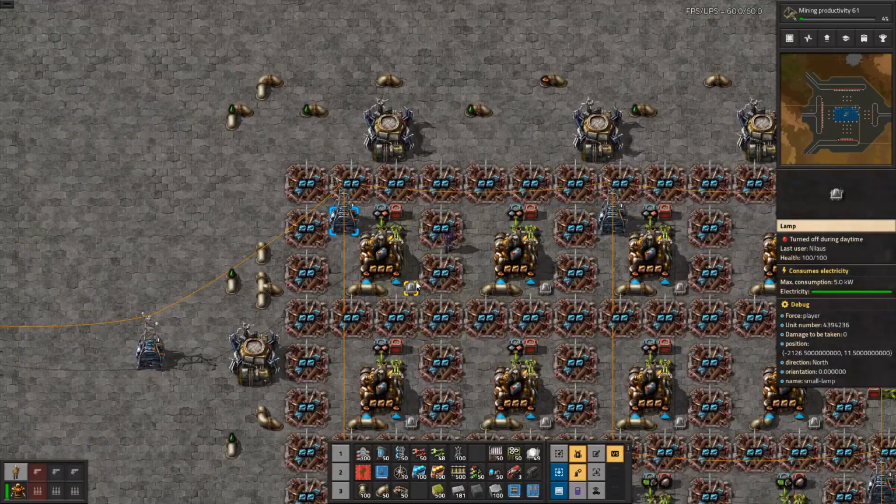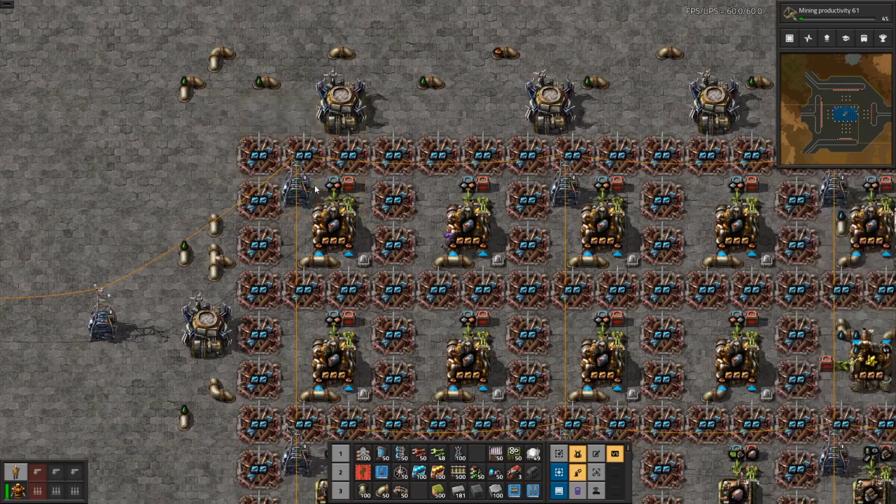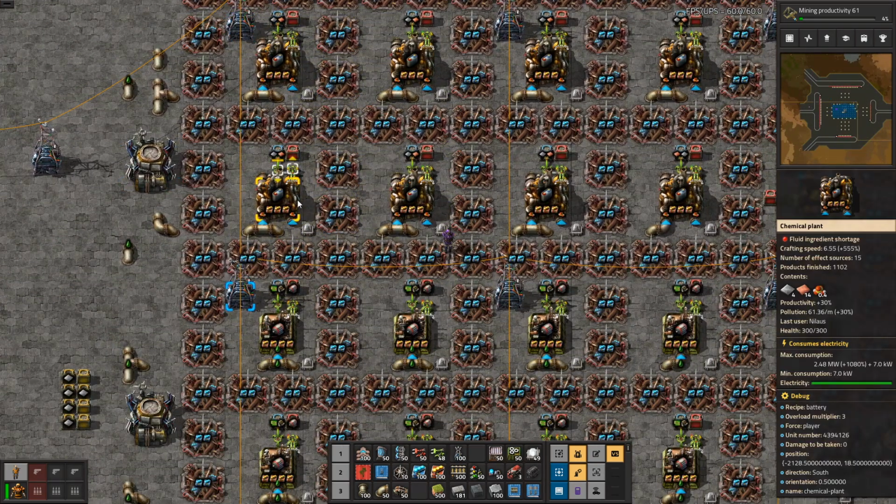So, okay, there was a comment about why the batteries were slightly slow, and that was because this beacon was missing the modules. So thank you for highlighting that.